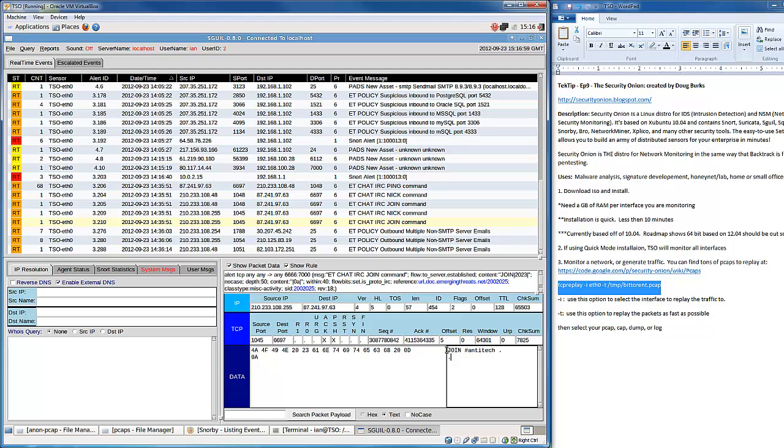But this doesn't give me enough, right? I see that it joined anti-tech, but I don't know what happened before this or what happened after this. I just know at this snapshot in time, when this signature was hit, we saw that the signature matched the join portion, and it went to this. But I want to see more.